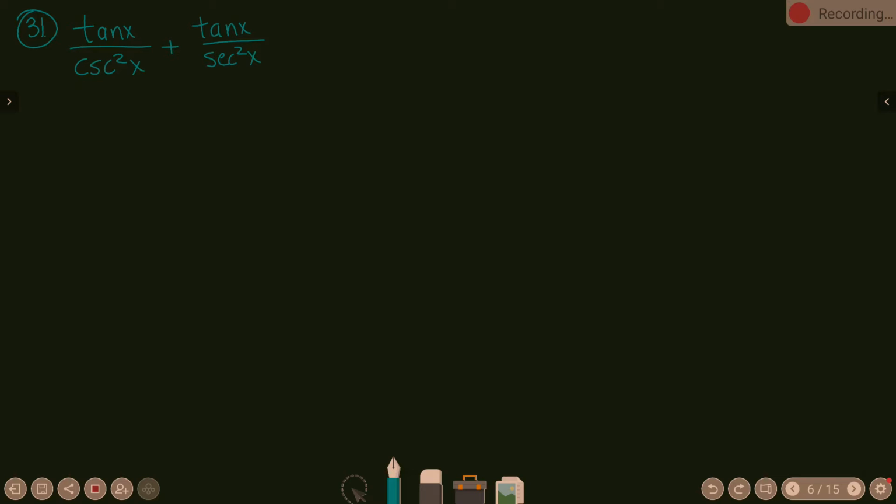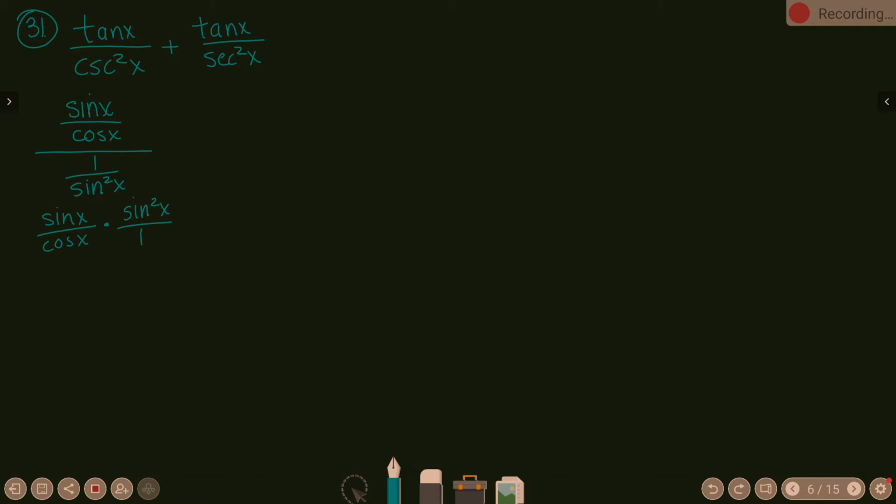Okay. So if we try the sine and cosine route, what do you know about tangent? It is sine of x over cosine x. Over, what do you know about cosecant squared? It's 1 over sine squared x. Now, obviously, I'm not going to really want to leave that fraction divided by fraction, am I? So I'm going to adjust that. And how do we divide fractions? Sine of x over cosine x times sine squared x over 1. Okay, we're going to multiply by the reciprocal.